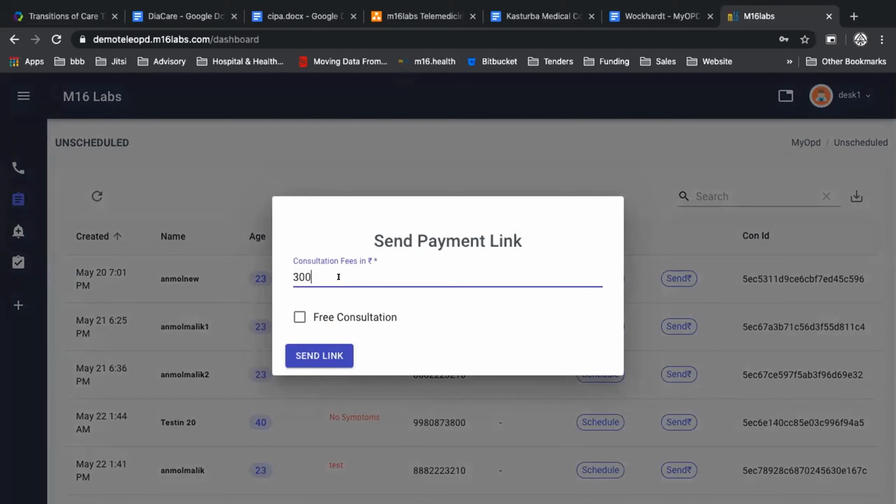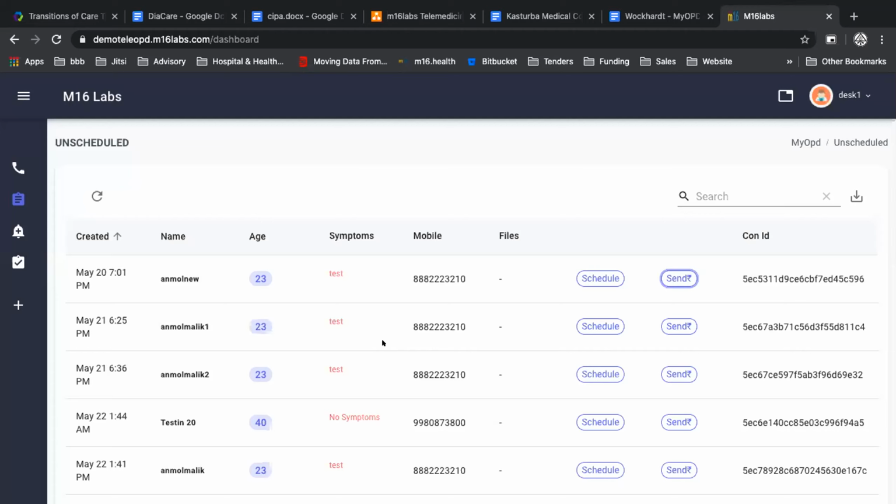I enter the consultation fee. The default consultation fee is configurable. Enter the consultation fee; I can modify it. Now what happens here is that the department or the specialty consultation fee comes by default, and you can also have a doctor modifier in that case. Let's say that you are actually doing it for free, or a follow-up consultation which is free. You just have to check this box and then it becomes zero. So I'm going to change it to 400 and then click on send link. So the SMS goes out.